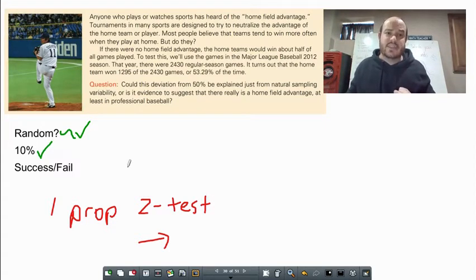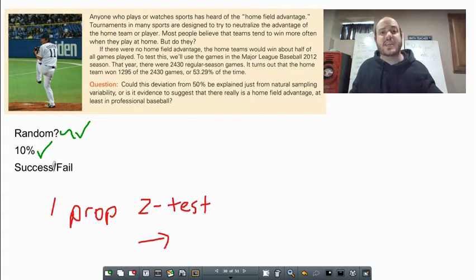So we are safe to say that this sample is less than 10% of the whole population. Also, even though this is just for baseball, they're actually using this to project home field advantage for all sports. Now, you could argue, well, this doesn't really work for all sports because it's only baseball. And that would be a valid argument. But either way, there are far more than 24,000 regular baseball games. So we're still going to be under that 10%.